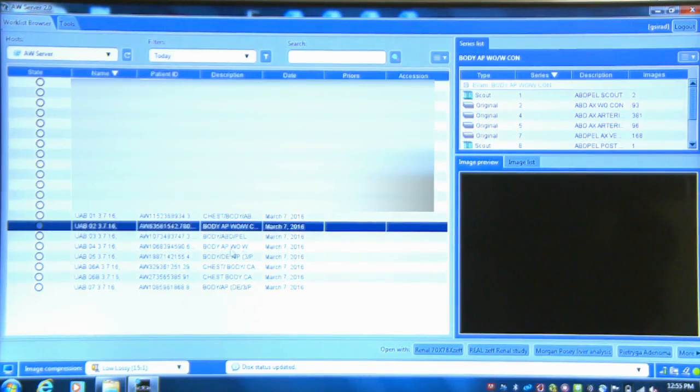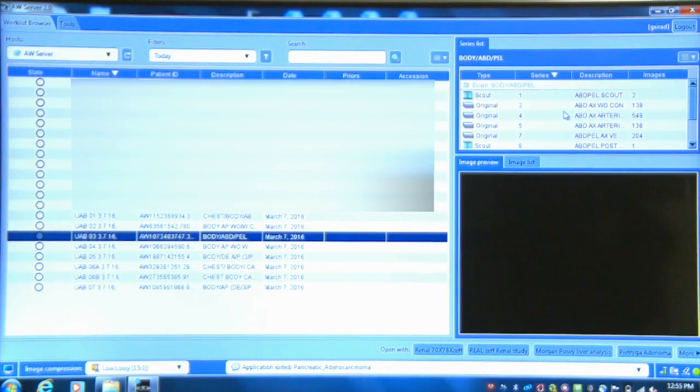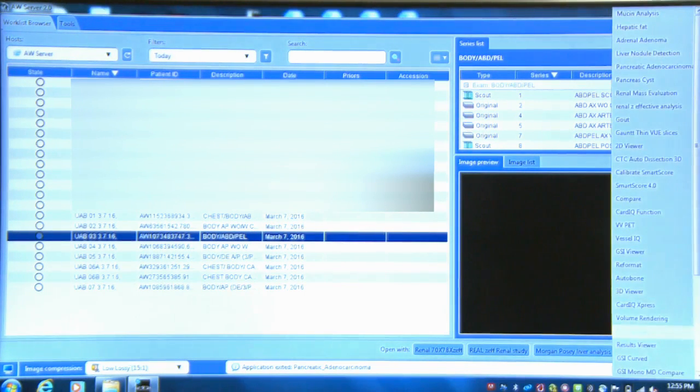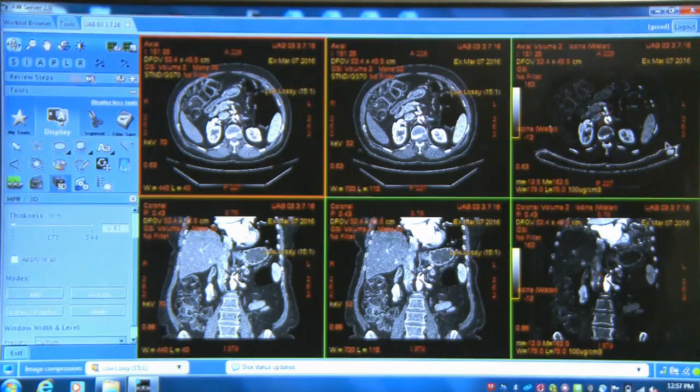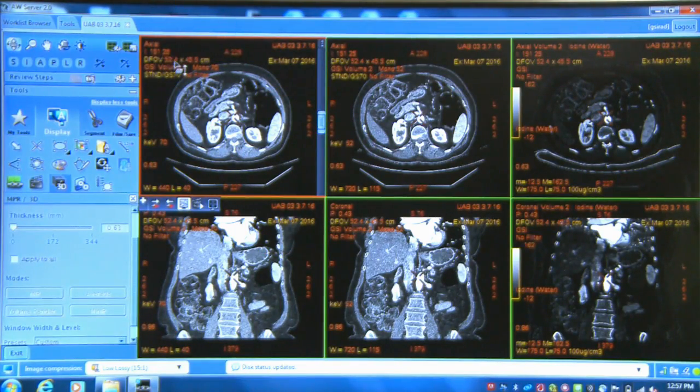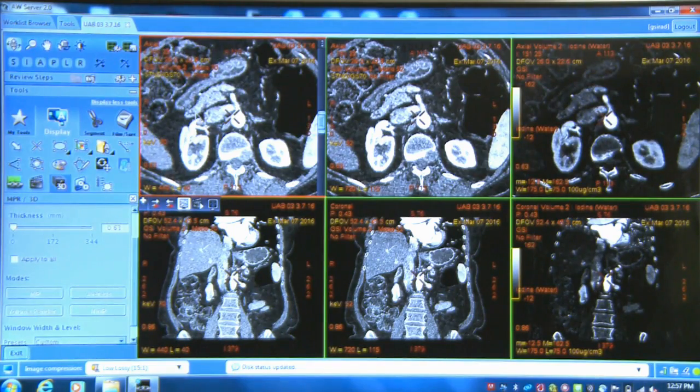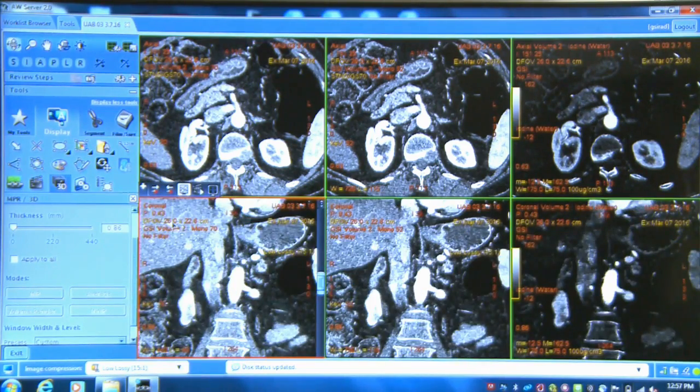So now we'll move on to a patient with a different tumor. And again, this patient has an adenocarcinoma, a very small one, so I'm going to use the same preset software that I've been using. Now that this patient is loaded into the viewer, we're going to start by magging up, and I will tell you that some of our post-processing presets involve shrinking the region of interest down. So for our adrenal protocol, for example, you already get the images magnified and you don't have to change the field of view as I'm doing for these images in this presentation.